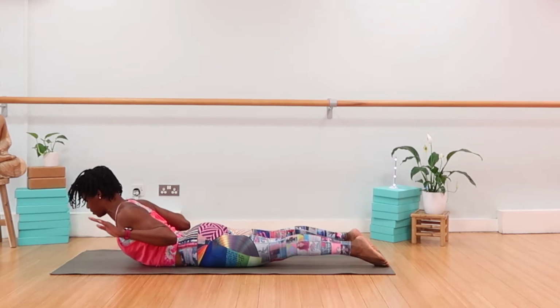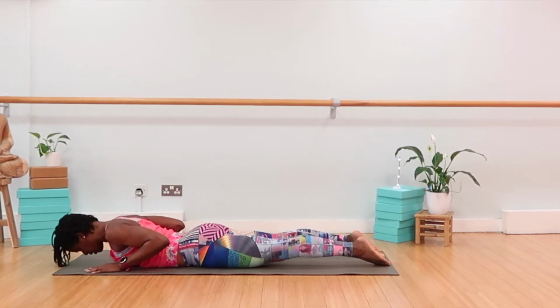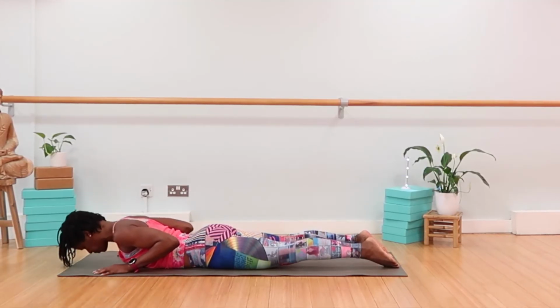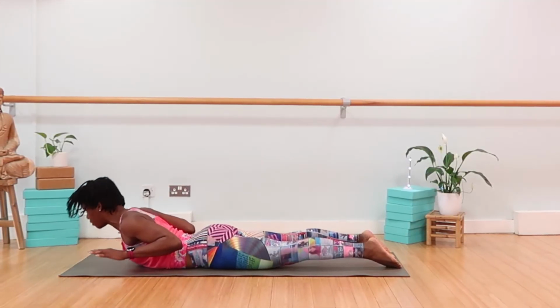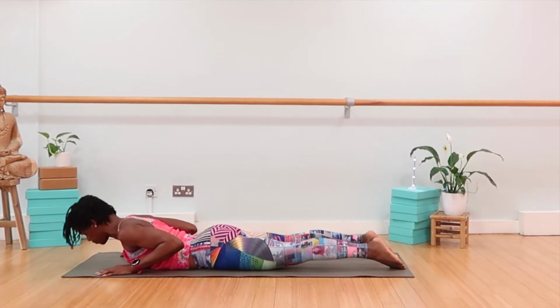So the second time you lift the hands, keep the leg glued on the mat, exhale down, inhale, lift. Find your breath, looking forward. Exhale down, inhale, lift, shoulder soft, eye soft, exhale down.